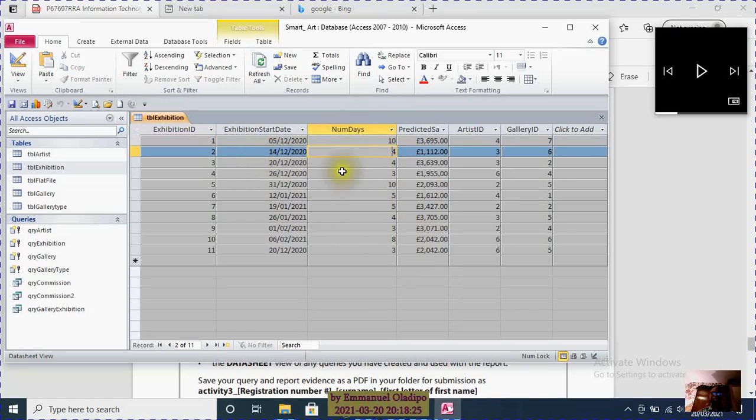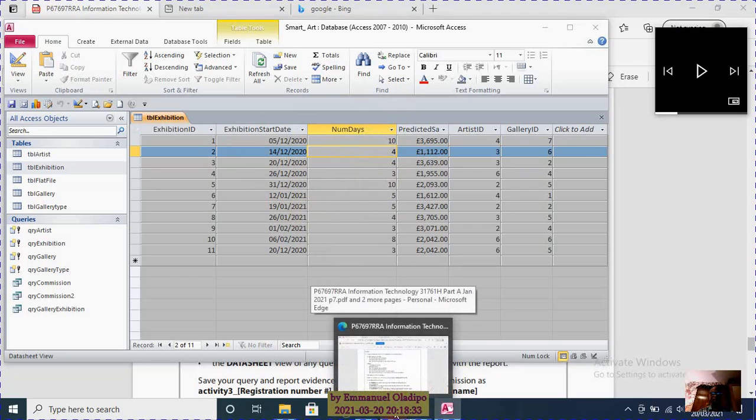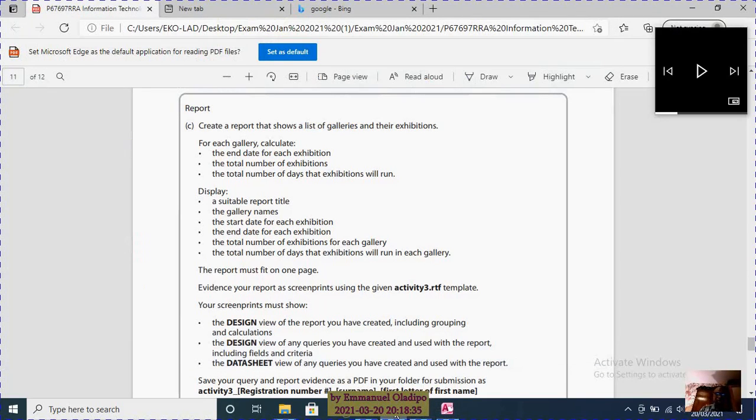So this number of days will be added to this date for us to find the end date. That is the first thing we're going to do, and we're going to use the query for that to be implemented. So we would need to find the end date for each exhibition.